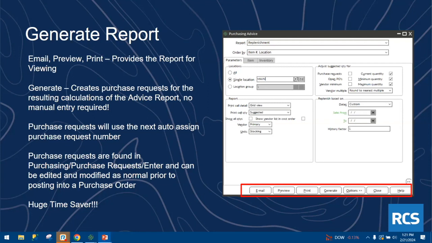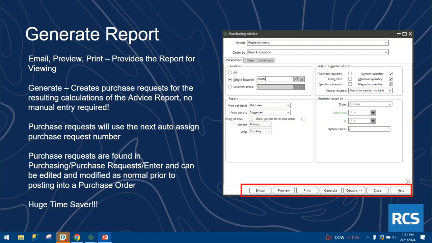It'll automatically turn it into a purchase request. The great thing about that is that a purchase request can be edited before you post it into a purchase order. So you have the ability then to go in and look at that purchase request and make any modifications to it. So a lot of times it will generate things and you look at it and for some reason you want to add to the quantity or you want to remove an item, lots of different ways to modify that.